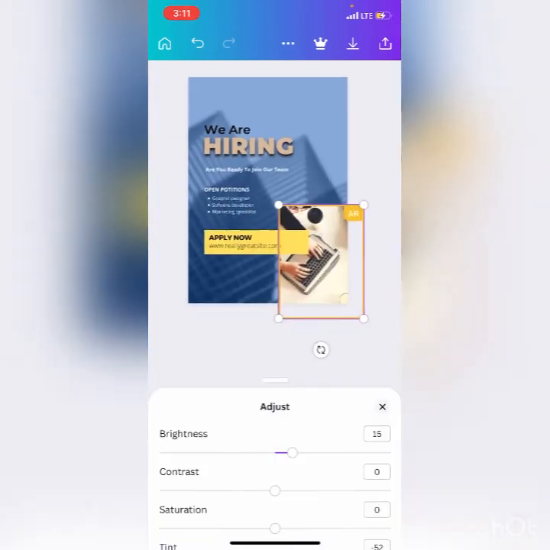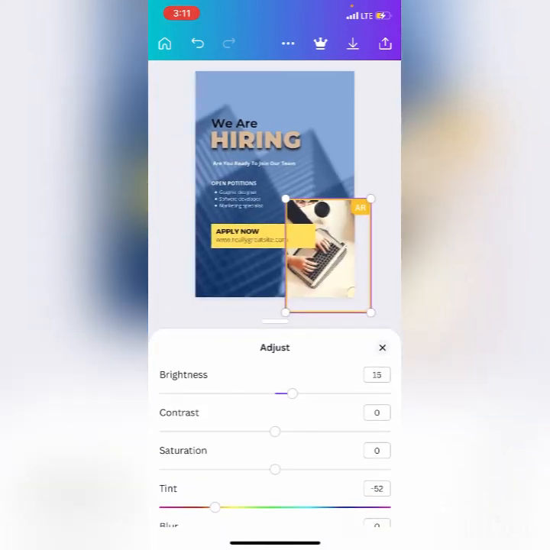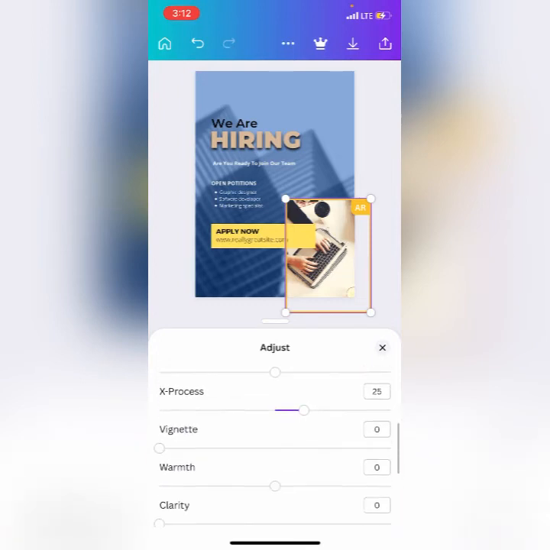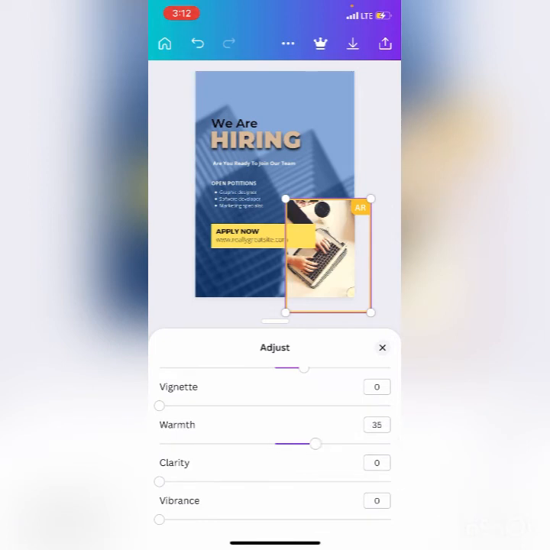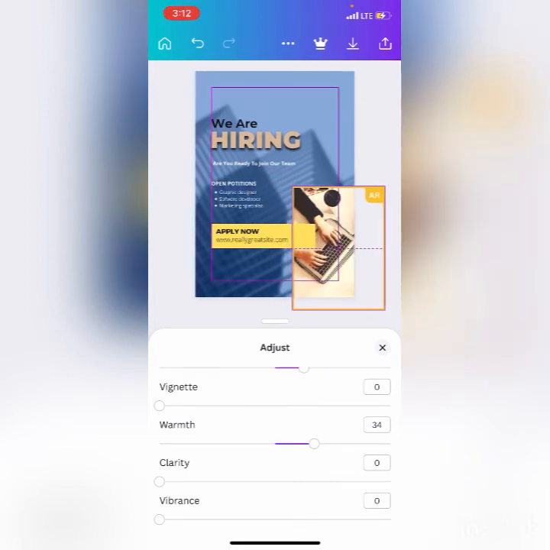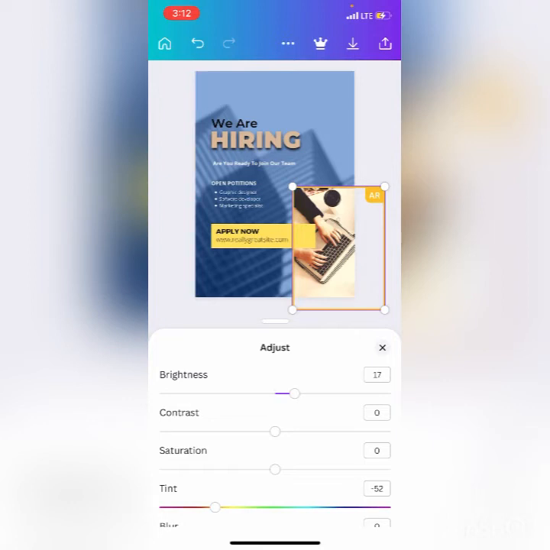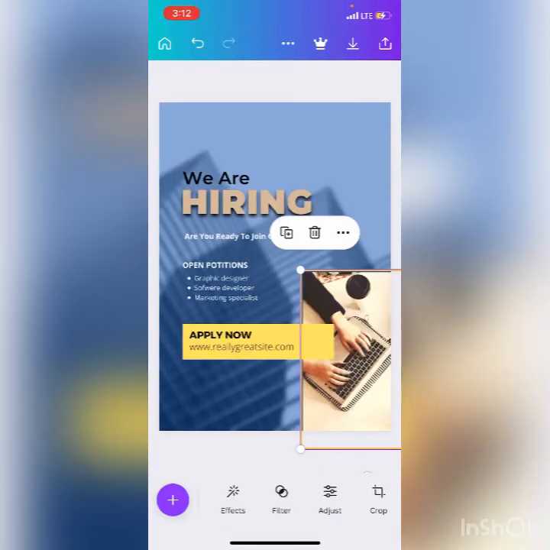All right, so there's adjustment. So adjustment is basically where you adjust brightness, contrast, saturation, tint, and blur of the image. Okay, so on this I think we can go with this. Do we need to touch the contrast? No. The rest, exposure, and the warmth of the photo, so it gives it that life. All right, so this is basically the adjustment. Unless you want to give it a deep adjustment, I think this should be okay.